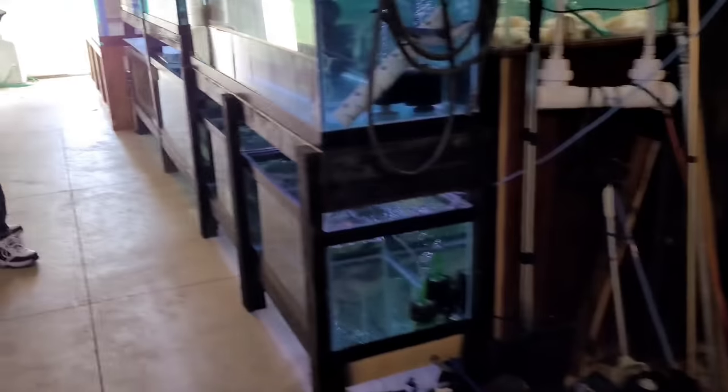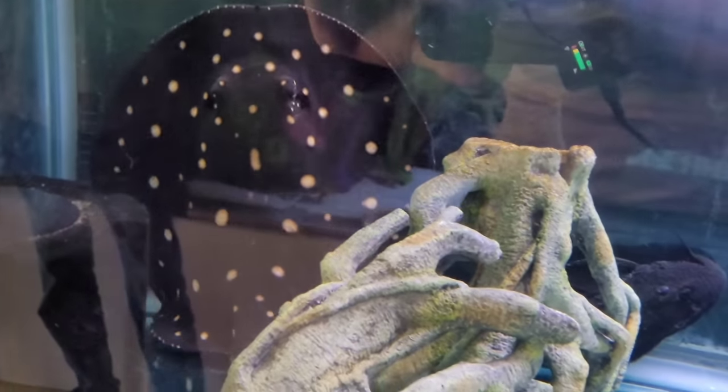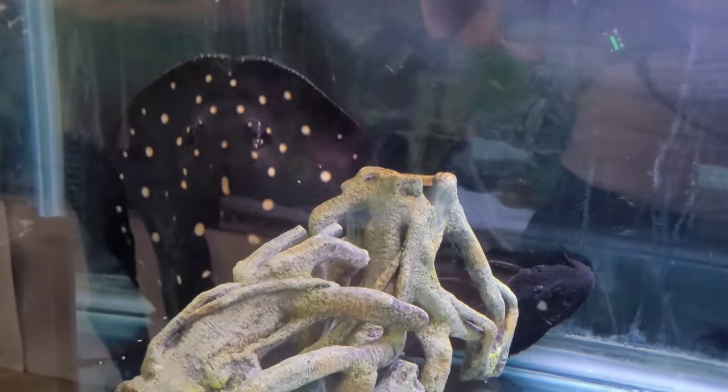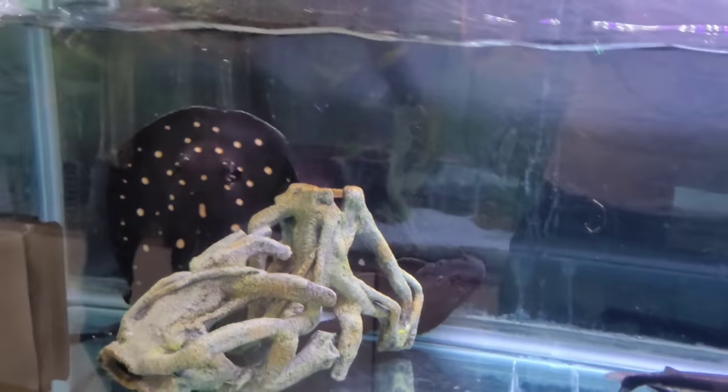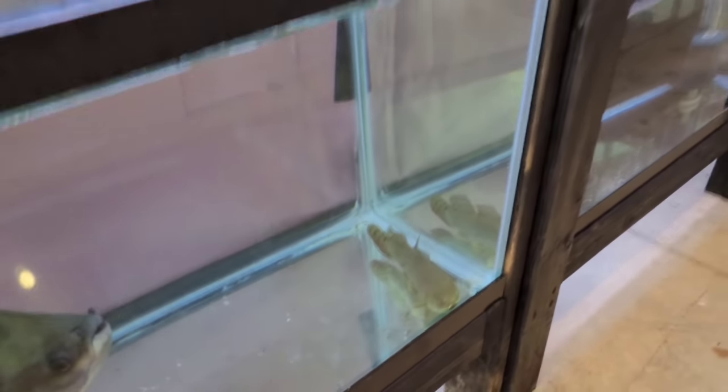And then over here, we've got a few that can actually go. In here, we've got this female hybrid. We're gonna go ahead and put her in with the colony of females over in the 550. Then down here, we have this Tambaqui. We're gonna go ahead and put him in the 3000. And we're gonna boot this bowfin out to the pond room and give him his own tank.